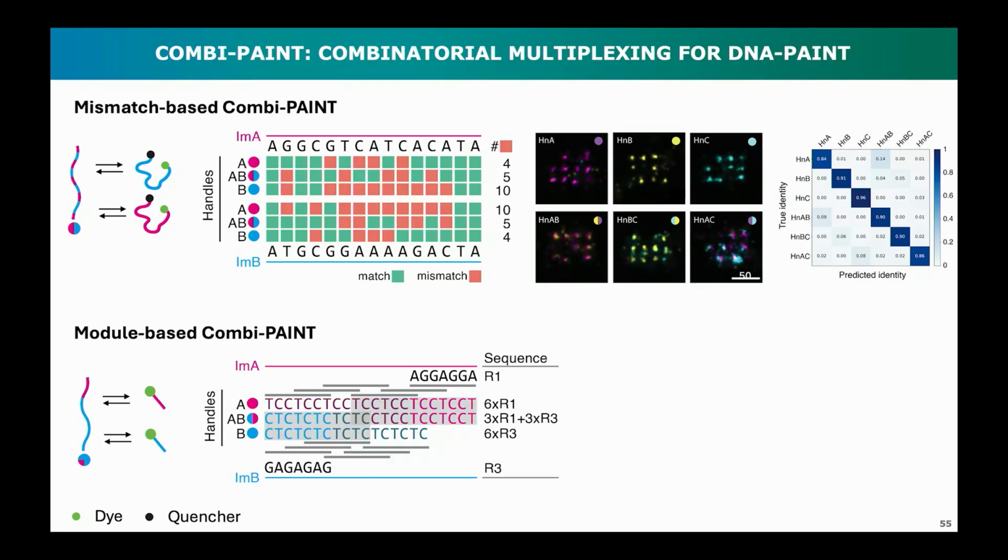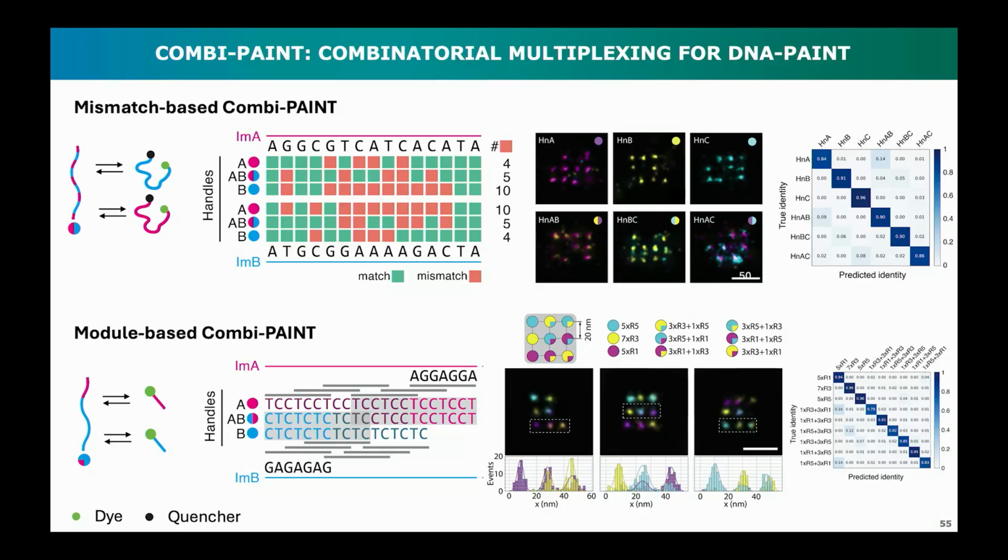So what you see here is the very popular imager, non-fluorogenic, and here you see one handle that has repeat sites to boost the K on. Here you have another one, and you can just concatenate pieces, and this just works. And you can have, for example, 9 targets with these with 3 imagers with the optimal stoichiometry, which is, by the way, integers and then quarters, whatever.